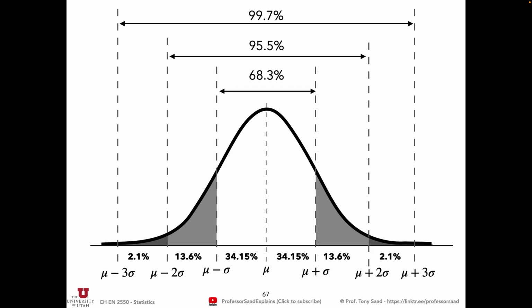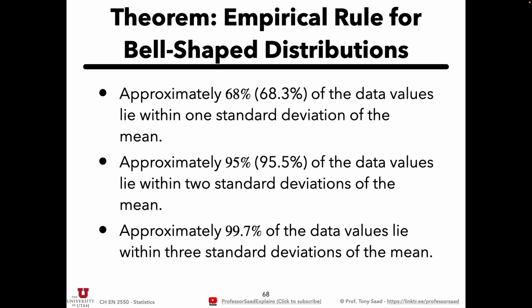Then, if you go 2 standard deviations out, almost 96% of the data is contained there. So most of the data is going to be within 2 standard deviations, right? And this gives you the breakdown in each bin: 34% here, about 13.5% here, and about 2% out there on either side. And that's a summary of what I just said.